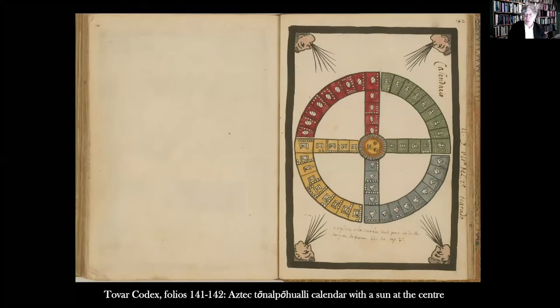In the Tovar Codex, which marvelously is also part of the exhibition, this absolutely extraordinary document compiled and assembled with the Jesuit Juan de Tovar, perhaps the first American-born Jesuit, who initially compiled a work on Nahua and Aztec learning and tradition in the 1570s, sent it to Spain, where it, of course, disappeared or was impounded, and then resuscitated the project at Tula in 1585, passing it on to his fellow Jesuit Acosta in 1587, who used it as a remarkably important source for his own work.